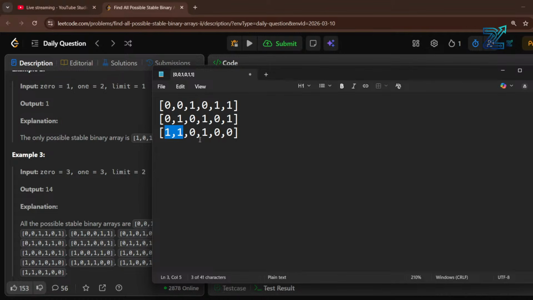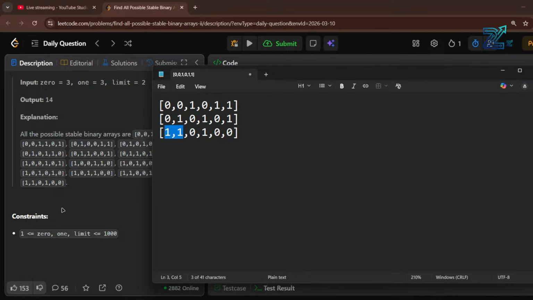So by alternating of these values, if you run this thing, so 1 less than 0 and limit is less than value. So the maximum total length is 2000. So the limit is up to 1000. So this is the constraint they have given us, that is 1 to limit can be 1000. So the total array length is zero plus one, which can be up to 2000.